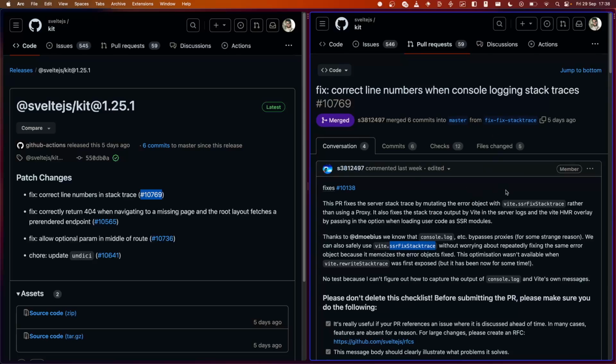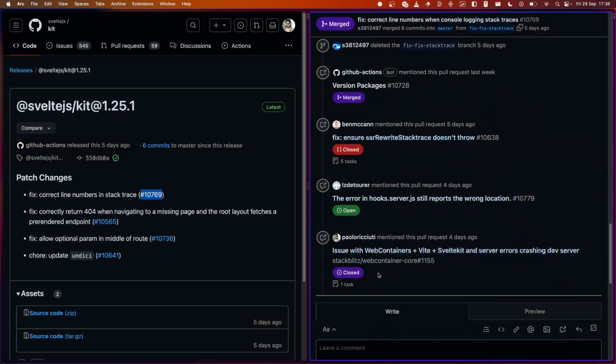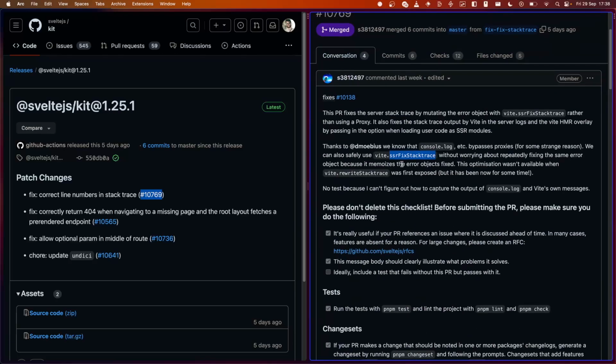I know this because it involved a PR that I opened and then closed, because fix stack trace could throw. This was a problem that is now solved by avoiding calling it while also providing a good SSR stack trace.